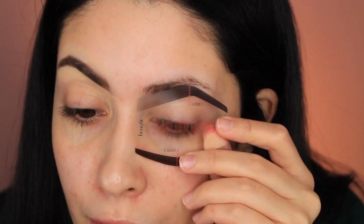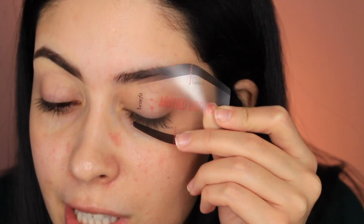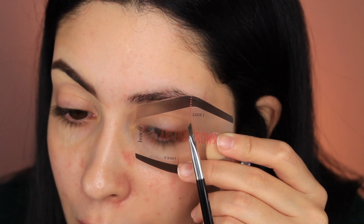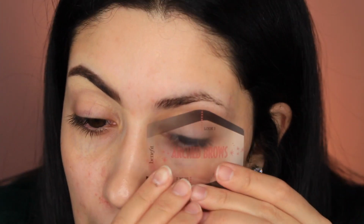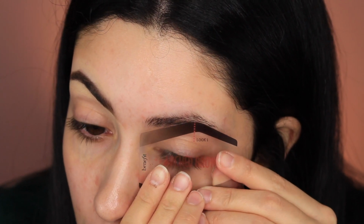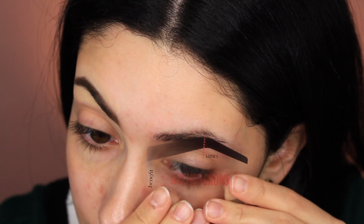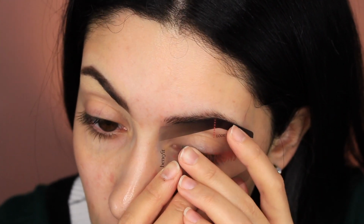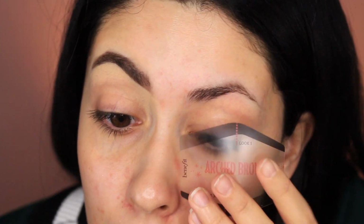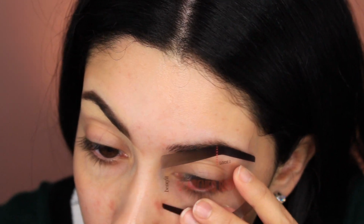So this brow stencil I actually have in my hand is from Benefit. It comes in their Ka-Brow kit. This one is more of a tracer for the underneath of your brow, and then you'll bring it up again. Like the previous brow stencil, it has a line marking where your brow arch is to help you line up the stencil with your brow. Now with this stencil, you want to go underneath the brow. So I'm going to line it up with my natural arch and kind of keep it as close as I can to my eyebrow hairs where they start. So instead of going over here, I'm going to put it right up to where my brow hairs start.